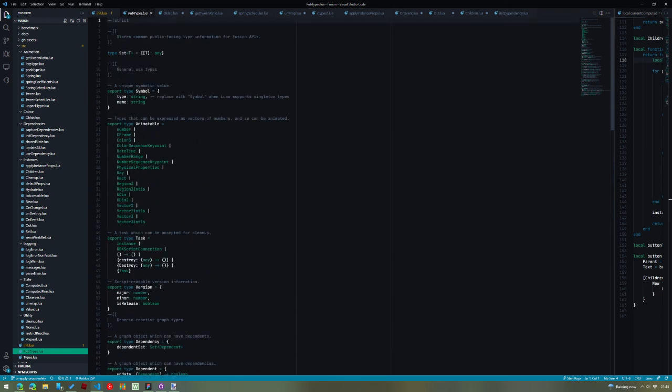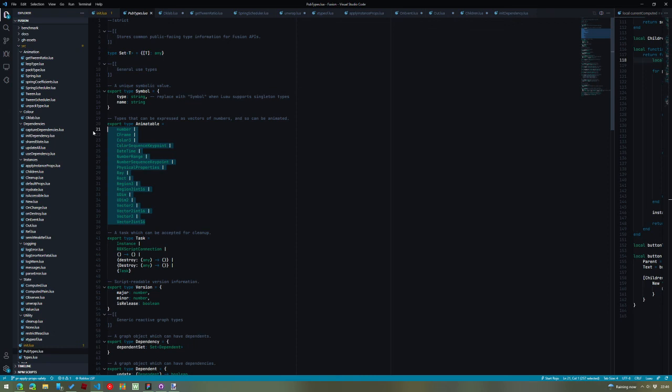The reason why we have these big explicit type definitions is because we really, really want you, the user, to have complete type definitions for everything that Fusion has. So if you're doing a strictly typed project, you can still use Fusion. This is basically just the precise type definition of everything that Fusion exports.